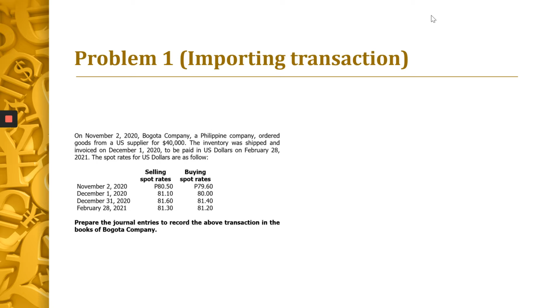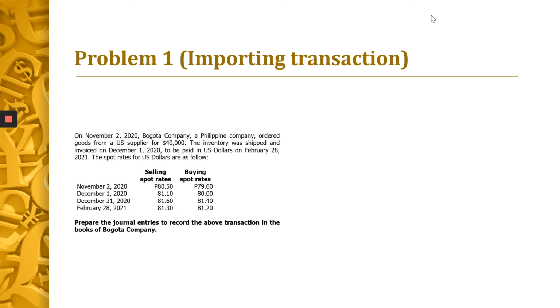Okay? So, sino gagamitin natin dito, sir? Sa selling or sa buying spot rates? Well, dapat ma-analyze nyo kung anong klaseng transaction muna ang pinasok ng company natin dito. Okay? So, ano ang klaseng transaction na pinasok niya dito? Importing transaction. So, since this is an importing transaction, kailangan natin bayaran in US dollars itong supplier na ito, as per the agreement. So, how do you pay in US dollars kung ang hawak-hawak natin ay Philippine peso? Well, kailangan mo bumili ng US dollars sa isang foreign exchange dealer. Therefore, anong klaseng spot rate ang gagamitin natin as the basis of our valuation? That is the selling spot rate.